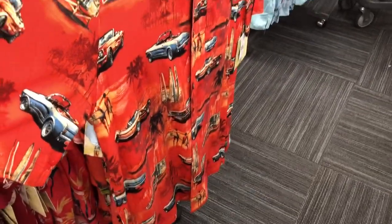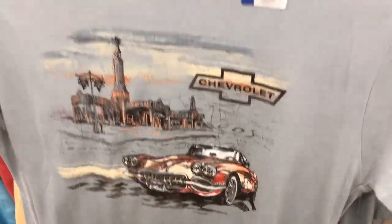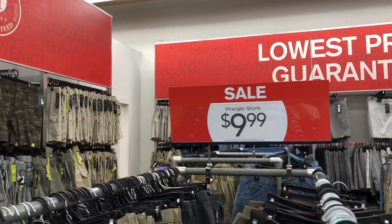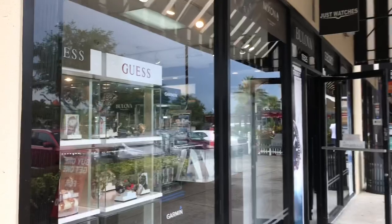Hawaiian shirts are $19.99 but take an additional 25% off, so that's around $15 — really good deal. Basic t-shirts are $11.99 with 25% off. They have vented shirts with material that keeps you drier longer when you're sweating — Wrangler shorts in an almost bathing-suit material that lays really nice for $9.99. They have some really good prices in here. I'm not that impressed with the backpack prices, but the rest looks pretty good.